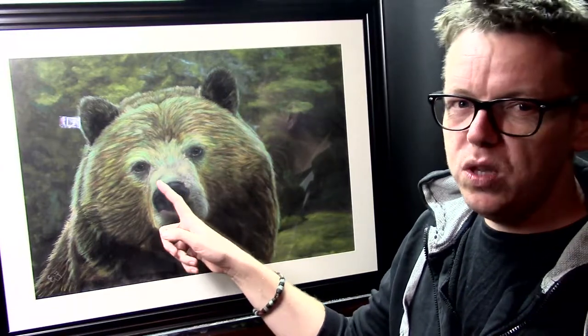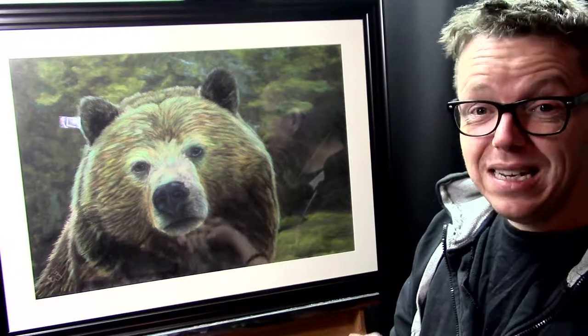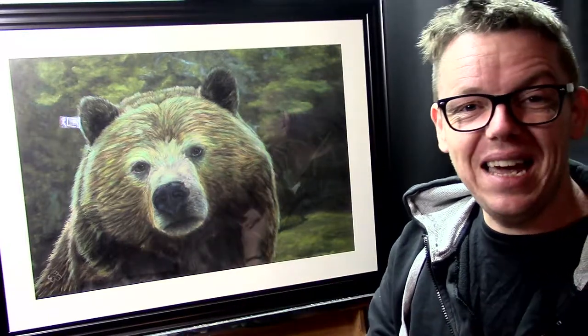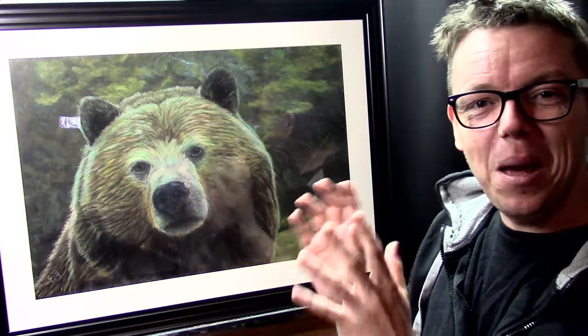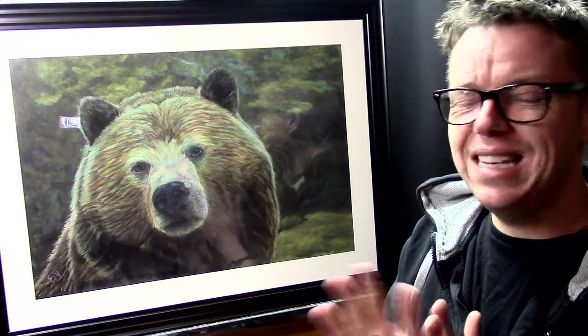You may have noticed that I use quite a lot more colors than you would normally see on a bear. I thought it would be nice to talk about that because I'd like to explain why I like that — it's basically because I like to give my paintings and drawings a little bit extra. I always use reference photos and those photos are beautiful, which is obviously why I use them, but I also like to give them something extra.